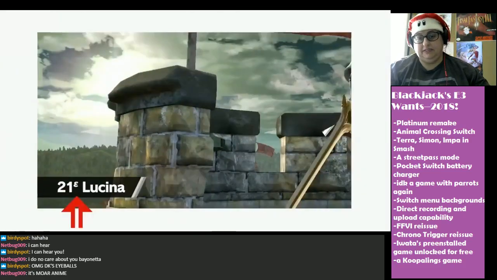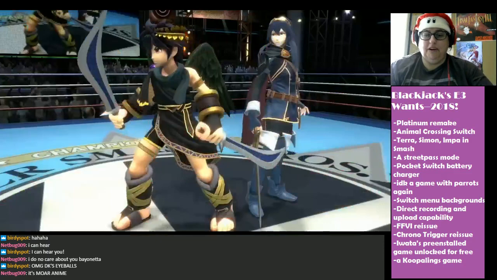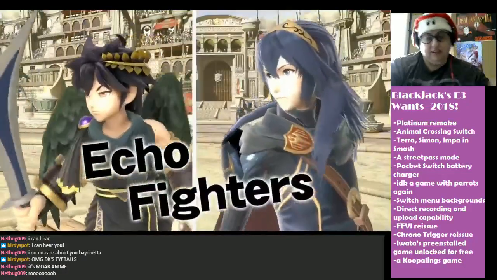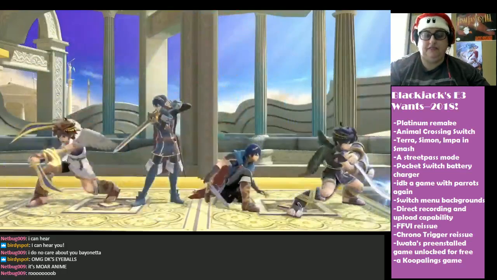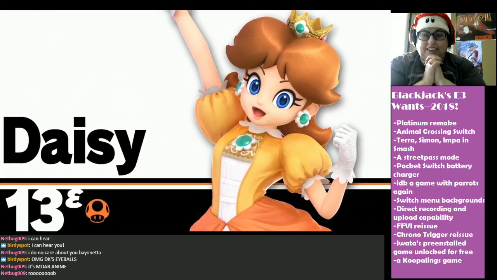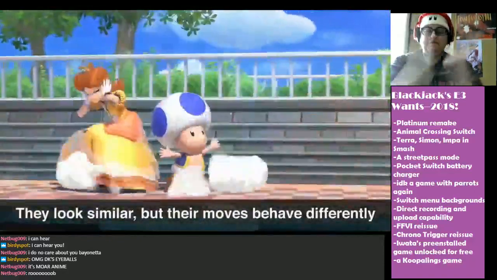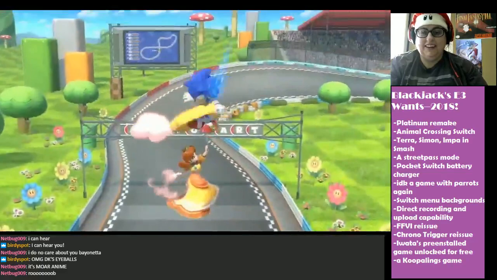Notice the epsilon symbols next to Lucina and Dark Pit's numbers? Yeah, I did. Each of these fighters is based on another fighter in the game. I'm treating these fighters a little differently and have decided to call them Echo Fighters. Okay, allow me to introduce a brand new Echo Fighter. Is she new? Daisy joins the roster as Peach's Echo Fighter. She fights in a similar manner as Peach, but they have different characteristics, which we hope you'll enjoy. Awesome! Have fun playing as your favorite princesses.